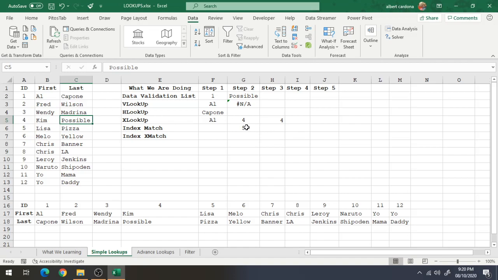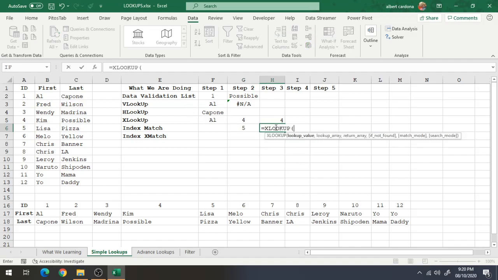What's the difference between MATCH and XMATCH? Well, kind of like XLOOKUP and VLOOKUP and stuff like that, they got more things you could do with it. You got the lookup value, which is what? Possible. Where's the lookup array? I just pressed XMATCH. Oh, I mean XLOOKUP. I'm silly. I did this wrong. Your mistake. XMATCH. Oh my God, I'm gonna smack myself. Tomorrow equals XMATCH. There it is.